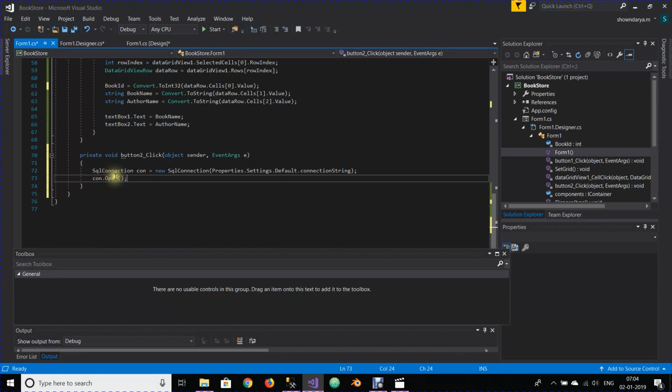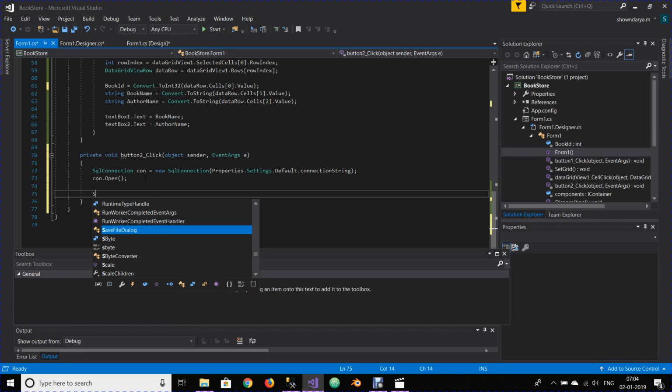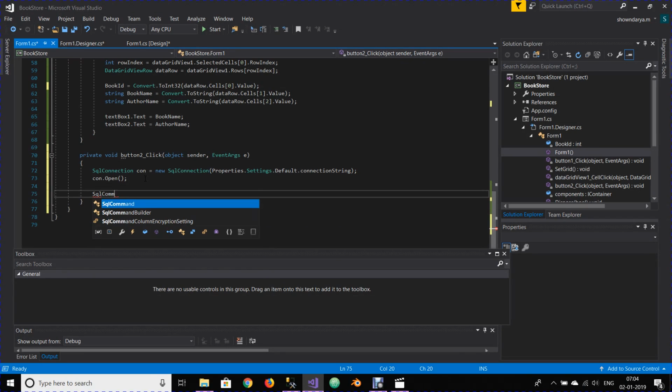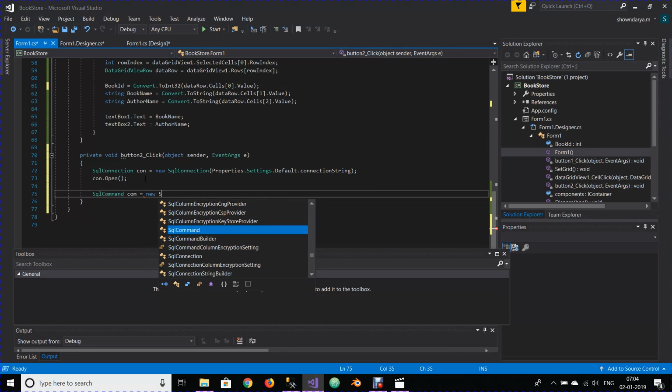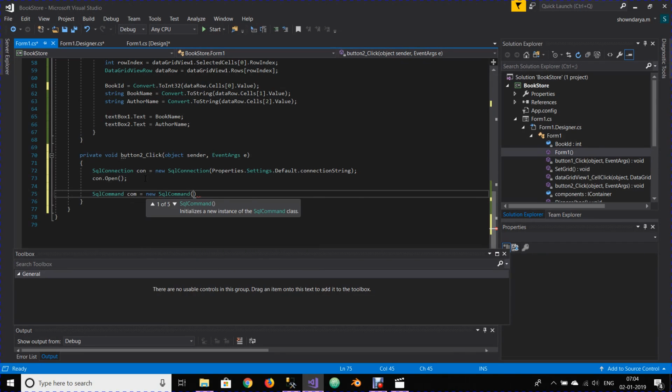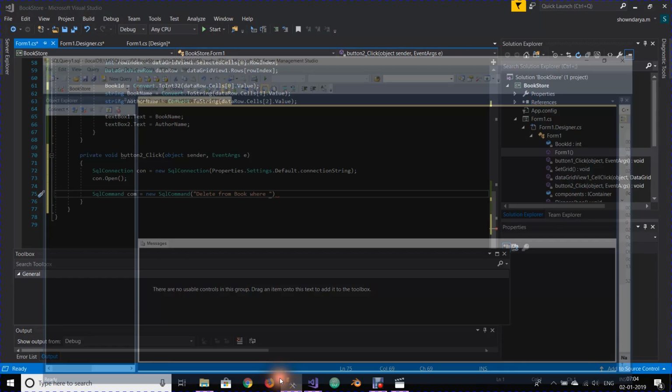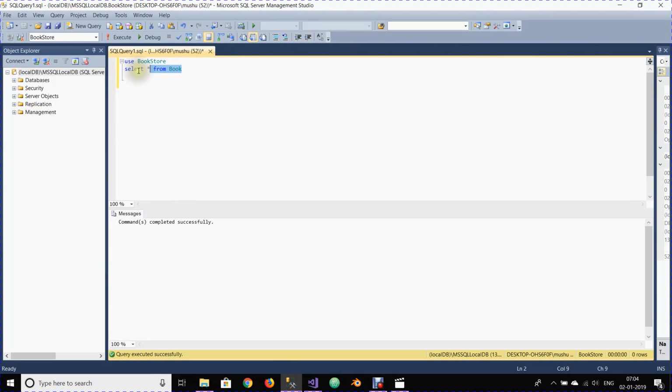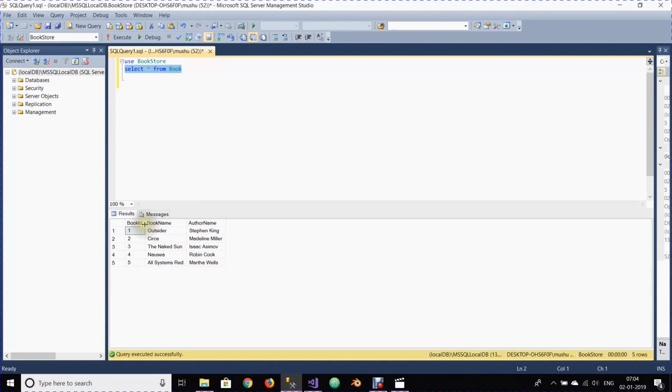Now let us write the same connection variable and con.open. Let us create a command variable. Now the query for delete is: delete from our table, which is book, where, let us go back to the management studio. Our book ID column name is book ID, right?